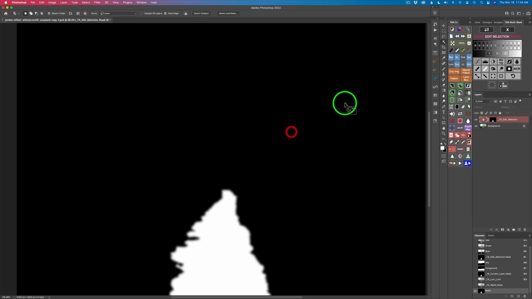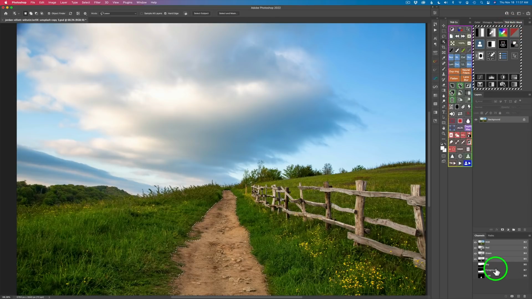Remember, we're setting ourselves up for masking success. So I'm starting out by making a bunch of masks. And believe me, this goes really quick. It takes a lot of time to explain it, but when you start doing this, you'll find it's going to really speed up your workflow. We're done with the Edit Selection tool, so let's just X out of it. And notice down here now we have sky, foreground, and road, which is nice. I'm going to go ahead and deselect this by clicking this icon.